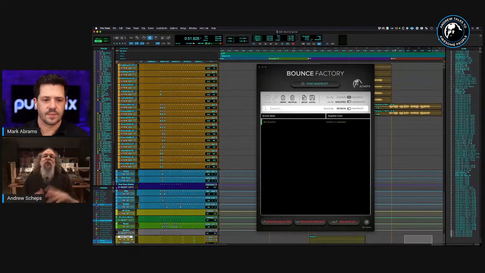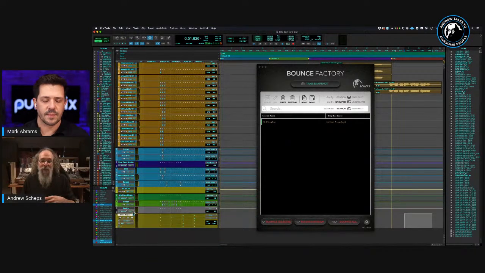Or let's say you went back in and worked on the session after you took the snapshot and you changed your print track to some other playlist because you were checking something. Well, at that point, it will search in playlists, actually. It's pretty good about finding the tracks, but there might be something screwy where it can't find the print track anymore. Then it will say, look, I printed and I exported, but I couldn't place it on the track. So you know everything that either got done but had to be renamed so it could get through it, or that didn't happen but didn't affect the fact that it bounced. It will continue as much as it possibly can to make sure that when you come back, your stuff's bounced.